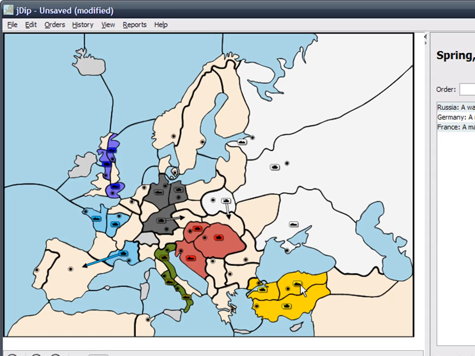We're going to move the Turkish fleet into the ocean. Now, fleets can move into the ocean, or they can move into any coastal region. So he can move there, or he can actually move there. He can't move there. This fleet right here can't move here. You just can't move inland. We're going to move them into the ocean now.